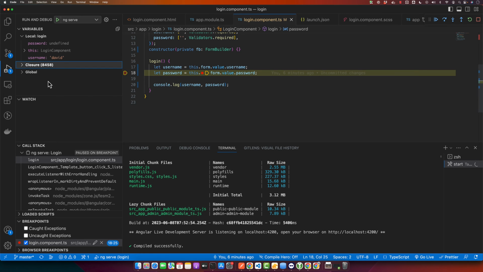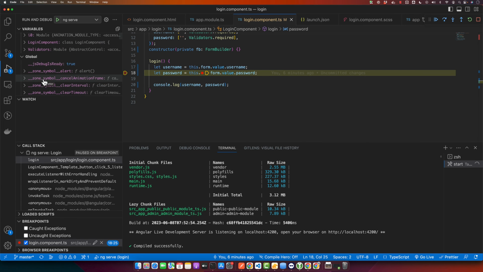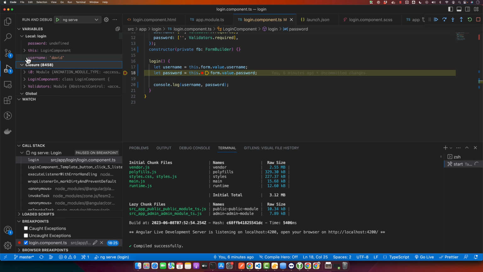So other than that, on the left side we have a section closure and the global area. So you can see the global variables in here and also some variables here as well that you can inspect. You can see their values, so you can experiment with that as well. Other than that, here you have the call stack area, so here you can use these options as well, and you can also see from which functions or files this function or line was executed. You can travel back to see the chain of this execution.